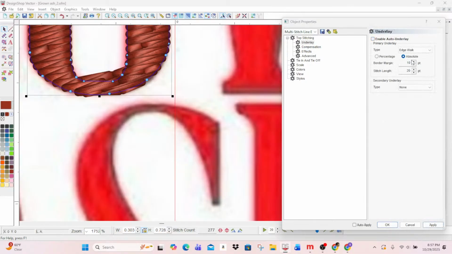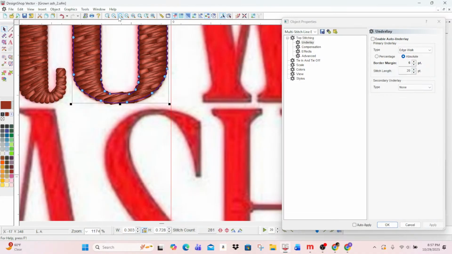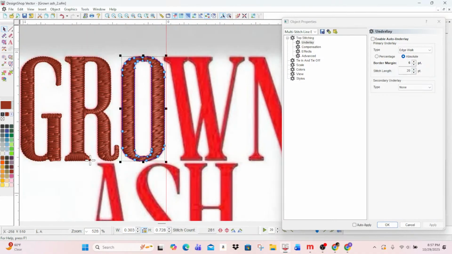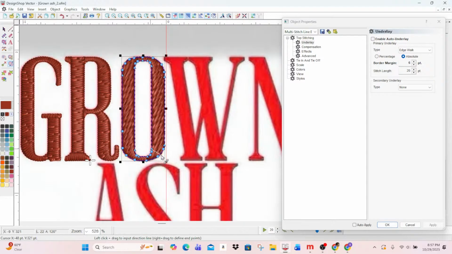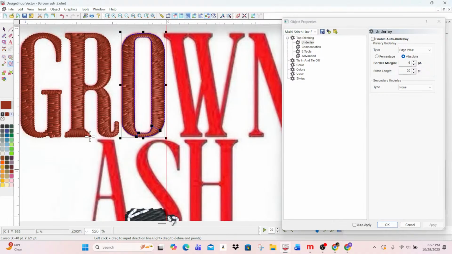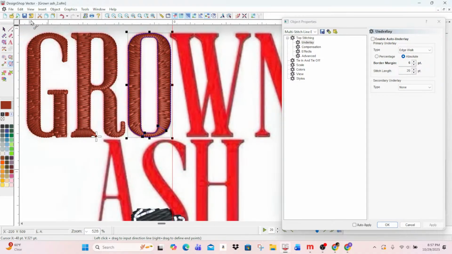Change the underlay to 6. And then we adjust our angles. All right. We're getting there, people, and let's save.